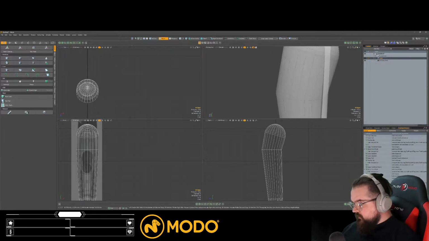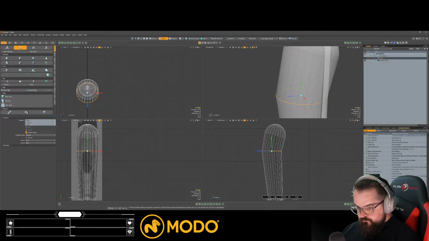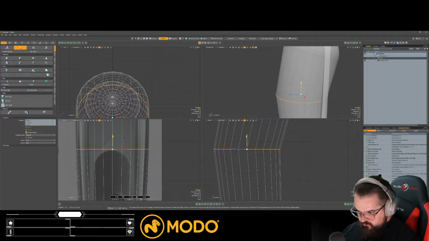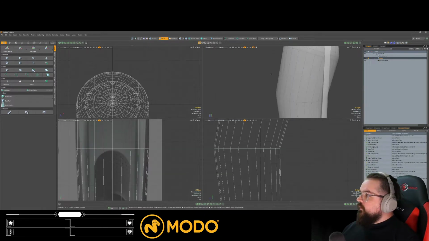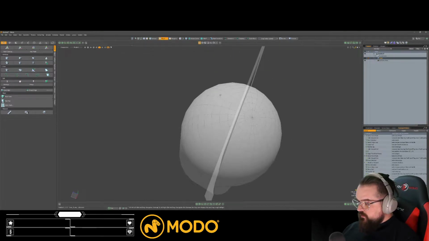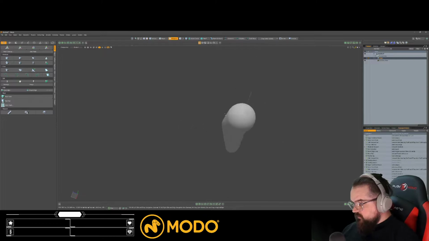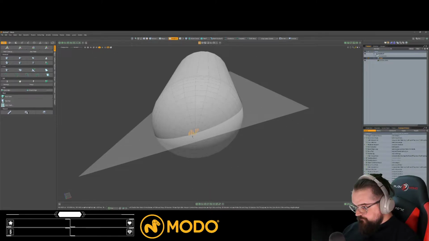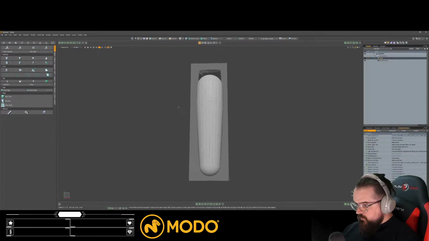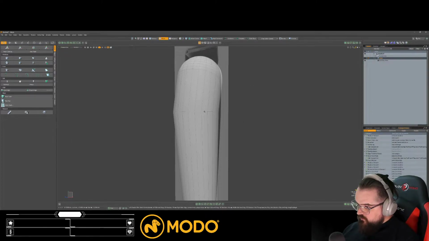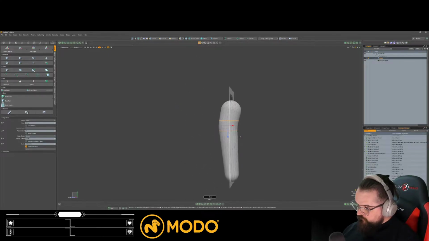Right. Bring this down a little extra, just to be roughly in line with the top there. Now you don't need to do this, but I just always like to quad off everything. I don't like to have these polar verts full of triangles. To get that nice curve in there, we're just going to do a really simple bevel on this.